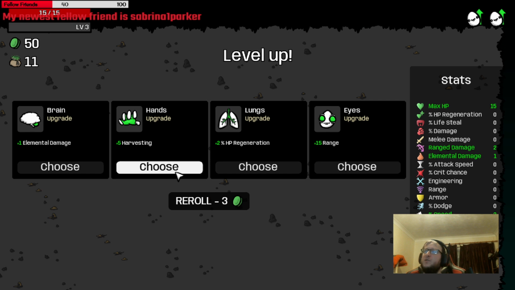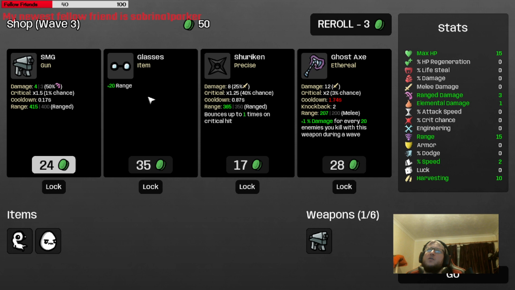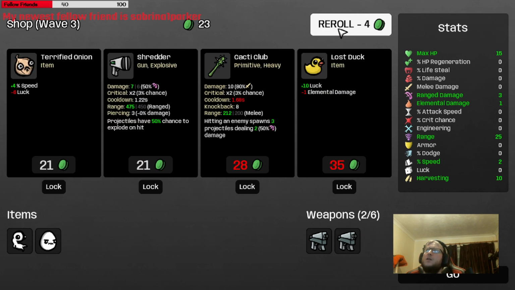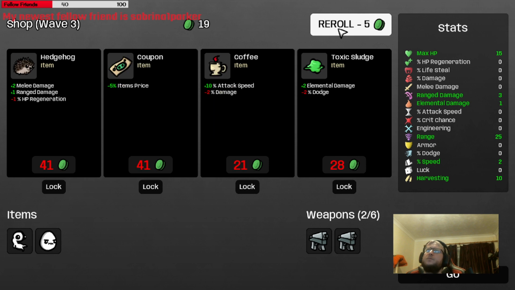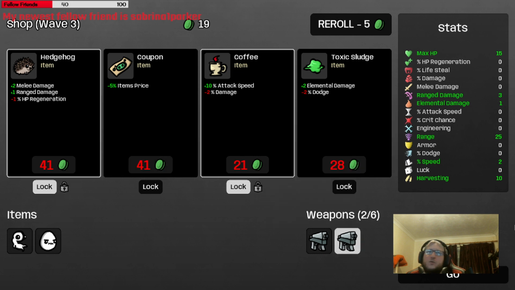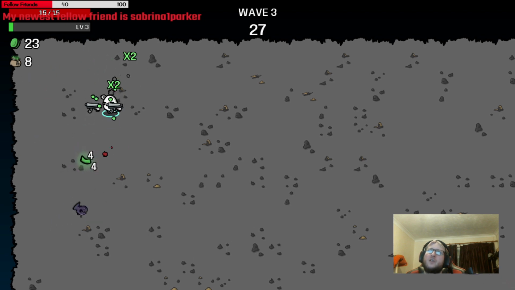Already on damage half. Range, I suppose. Range damage. Thank you. There's my other SMG. Nope. Attack speed seems really good. That also seems really good, so we'll save for them. Now we're dual wielding SMGs.